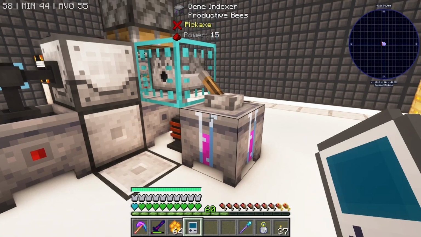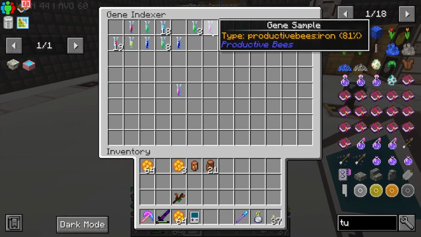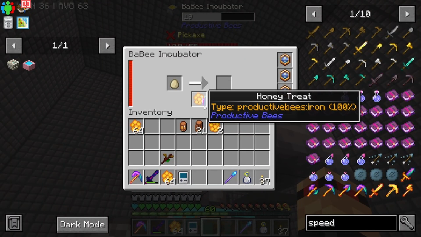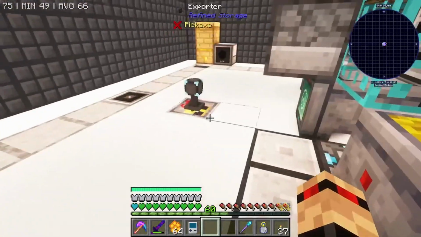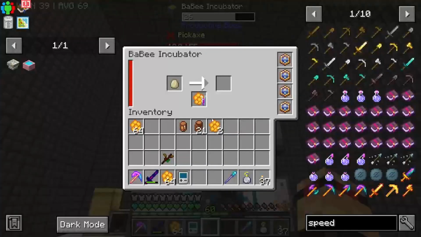81%, so we just need a few more bees. And then when they come through, we'll have enough iron bees. Okay, I added an egg and the honey treat for iron. This is still going because we're going to get loads of iron out of this, but that's fine.